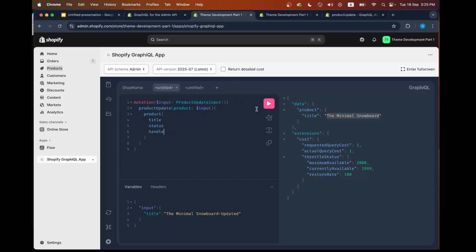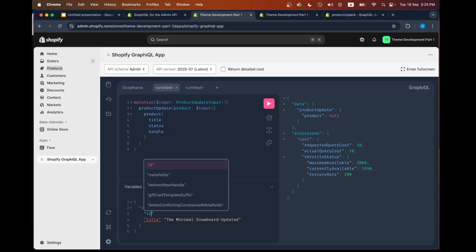Okay, so let's run it and check. Okay, there is a problem. Mutation. What's the problem? Okay, input title, the minimal snowboard. Oh sorry, we need to send the ID of the product.